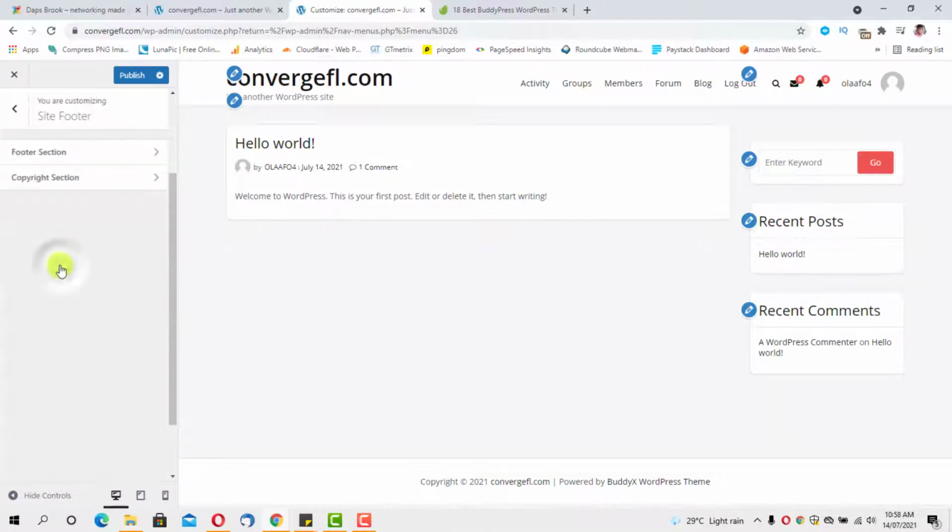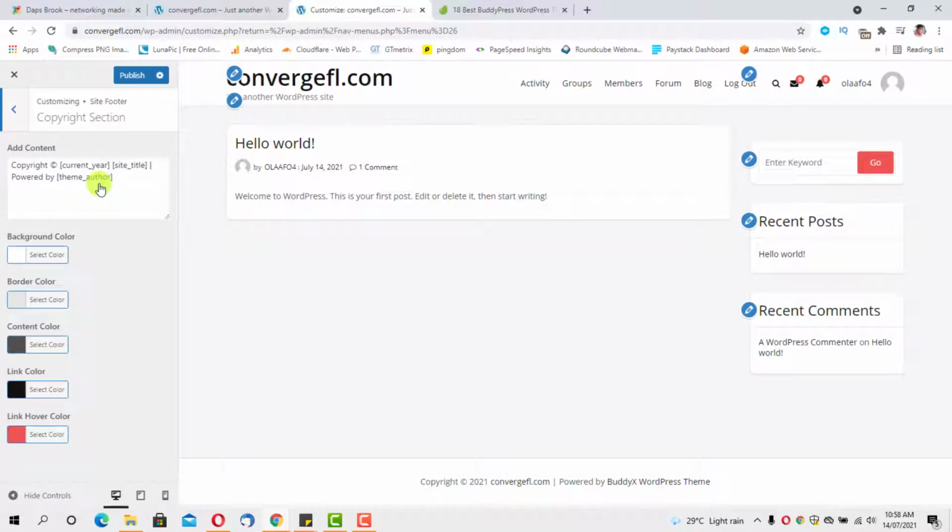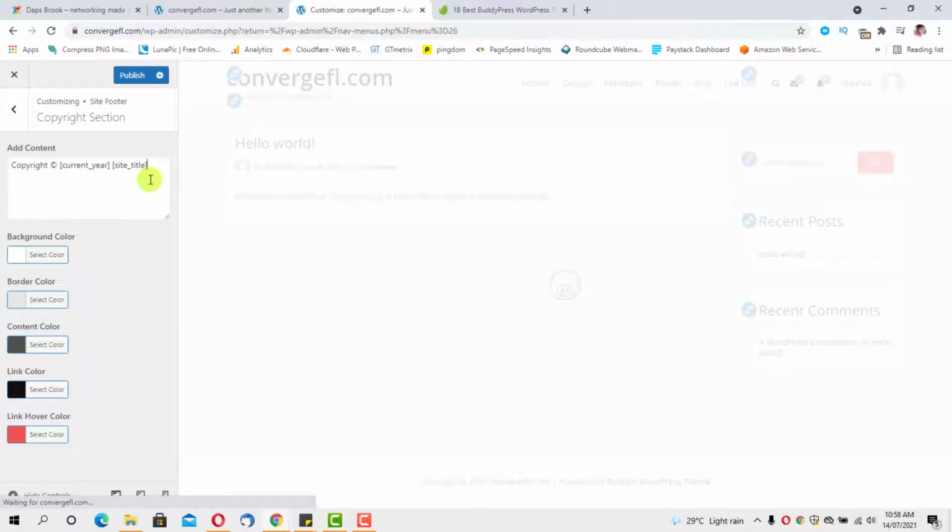Our site footer, if you come down here, you would see that from copyright credit we have powered by BuddyX WordPress theme, and I don't want this here. Nobody wants to have this. Even if you're using a free theme, nobody wants to give that copyright. But in case you want to leave it, that's okay, but for me I don't like it. So once I come here, from site title to powered by the theme credit here, I'll yank that out, and I think that will be all for the footer section.